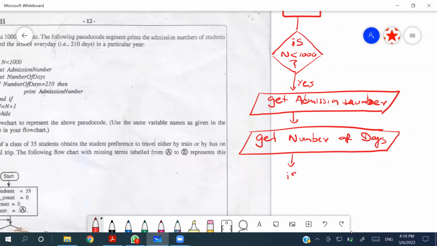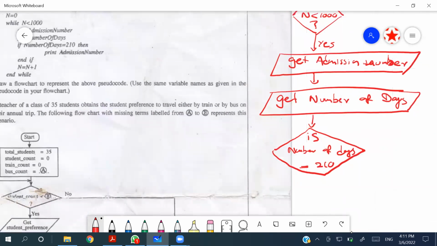And you should ask the question, is number of days equals 210, right?